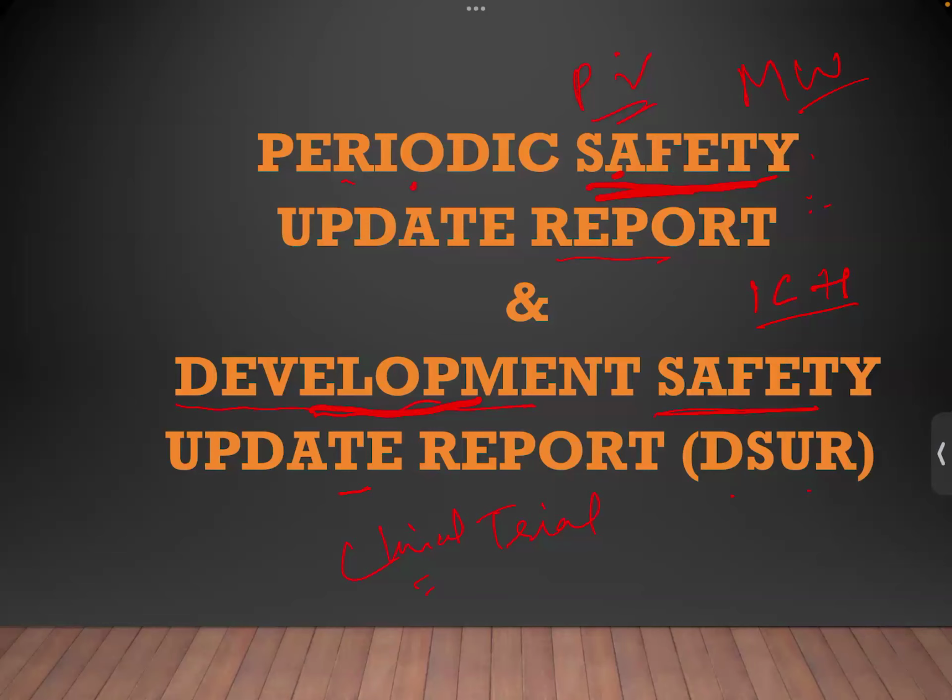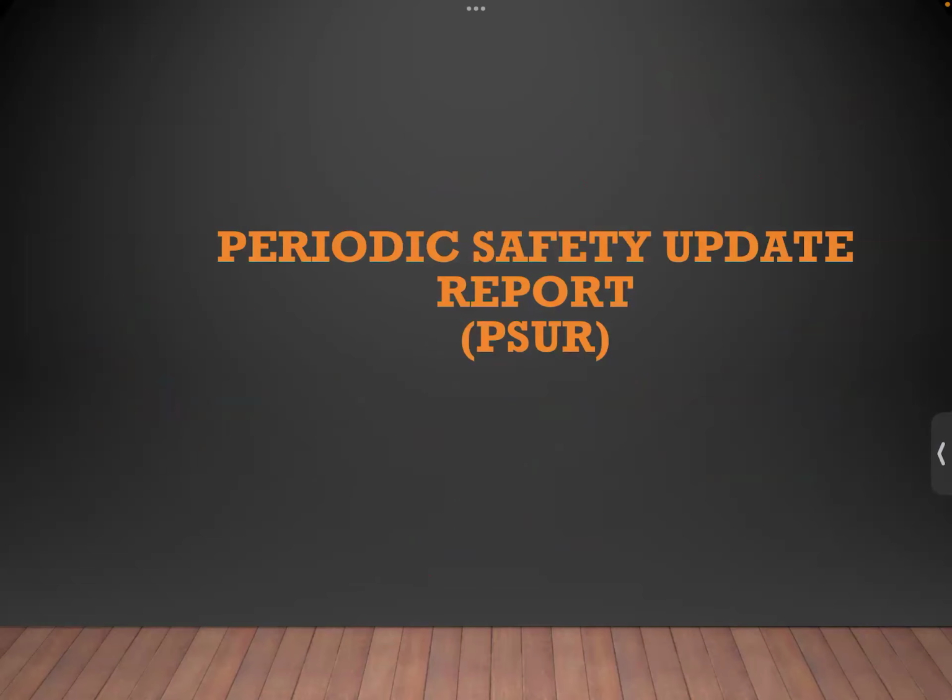This is the reason there is one more document known as a safety narrative, right? This document also moves between PV and medical writing. Because of these writing skills, sometimes these functions switch jobs to each other very often because of the shared rules. So we will be covering the periodic safety update reports.